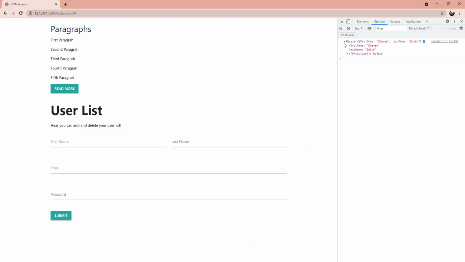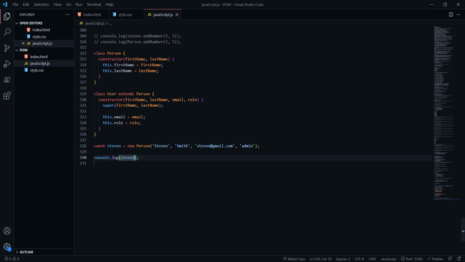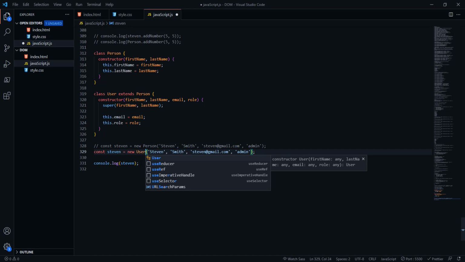we got the first name and last name only, because in our person we just have first name and last name. But in our user, when I copy this down and comment this one out, this is new User.